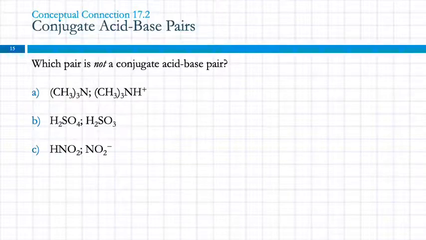And so if we look at these guys, you don't know how to name these guys, but that's okay. You can look at the formulas and say, oh, the formulas are exactly the same, except this one has another hydrogen and it is +1 in charge compared to that one. Down here, HNO2 and NO2 minus. This one has the hydrogen and its charge is positive compared to this one. Okay.